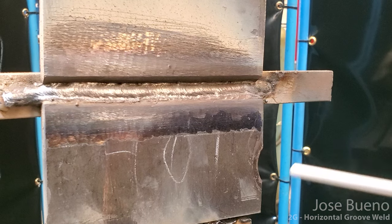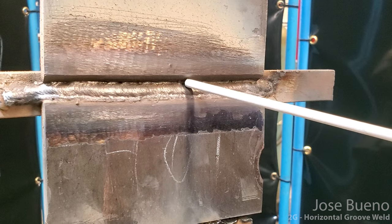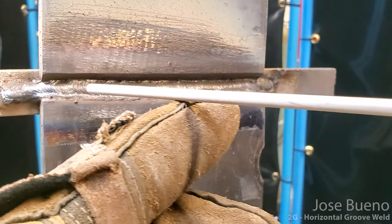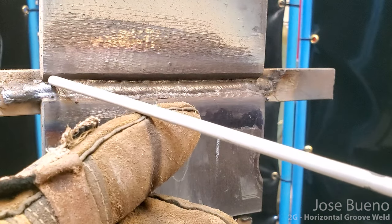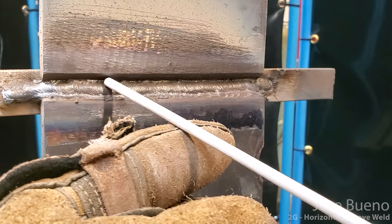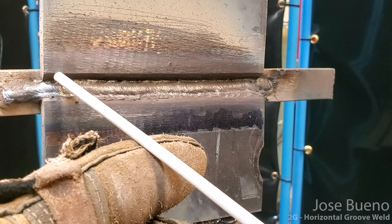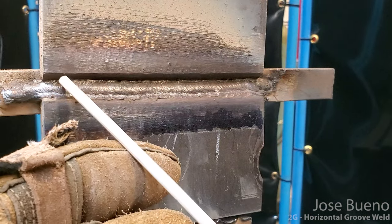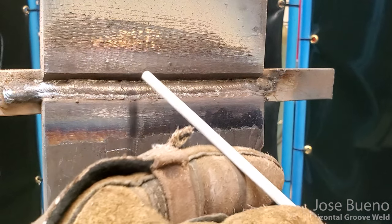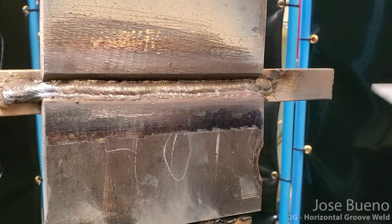Okay, so we laid in, well, that was our 1, 2, 3, 4, 5, that was our fifth pass. Now with our sixth pass, we're gonna go straight in and we're gonna drop our hand, which is gonna bring our electrode angle up. We're gonna wanna cover the fifth weld by 1/2 to 2/3, and then also trying to get a lot of this weld focused on that beveled plate. So again, we're really trying to fill this in, because the next series of passes are gonna be our cover passes.